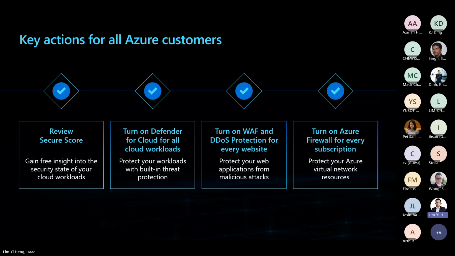So for all the Azure customers, these will be the key actions. First, turn on the Azure Secure Score. Azure Secure Score gives us a numeric view of our security posture. If we get 100%, then we are following all the known best practices for Azure security. However, if we have less than 100%, then we will need to assign someone or get partner support to address the highest prioritized recommendation first.